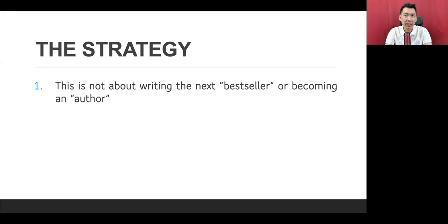And becoming a bestseller would also need to focus on the content intensively and on how to help people achieve their goal through the book. So it's a whole different thing. And we're also not focusing on how to be an author, so to speak, because maybe you're not going to write the book. Again, I'm going to teach you all of this later on, how you can hire someone to help you with the writing aspect. By default, you will still be an author, but we're not focusing on how to be an author, because that is a different realm.